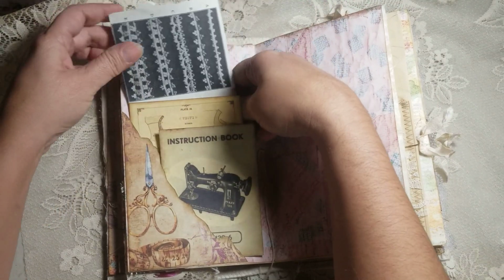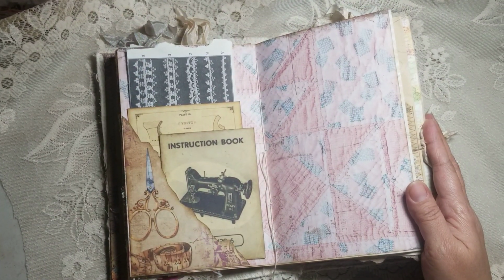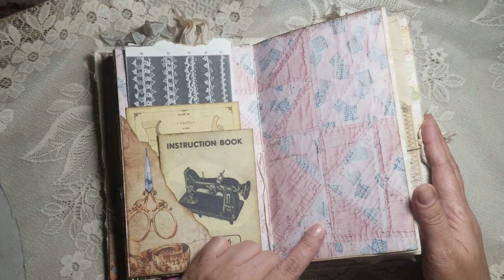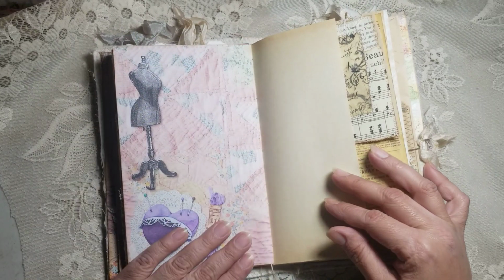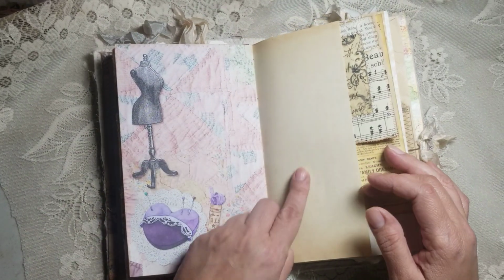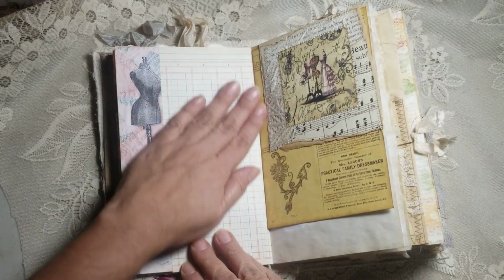So yeah, I just popped some of the pages in here. Another beautiful page from the kit. And that's a quilt. And then on this side, a beautiful page again. And then here's that ledger paper again. That's all discoloring. So pretty.